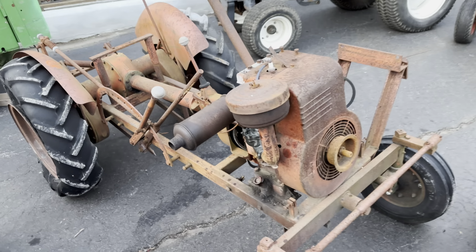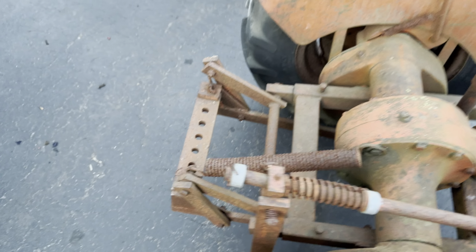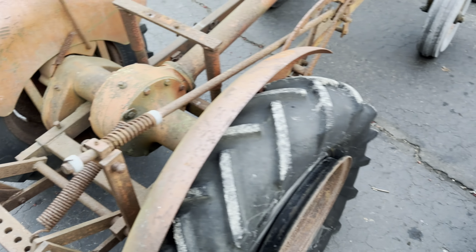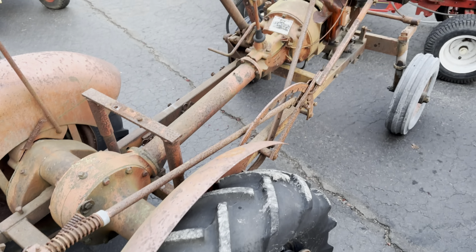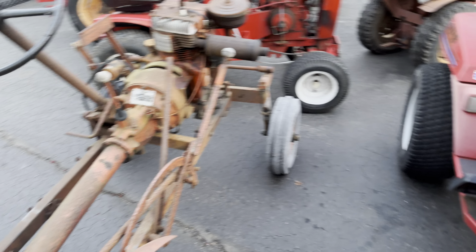I also have a really cool cultivator that comes with it. This one I'm not even going to bother trying to fix. Obviously, it's just going to get put up for sale. So if anyone's interested, hit me up. Let me know. It's going to be going for cheap. I'm right in Massachusetts, so if anyone wants it, let me know.